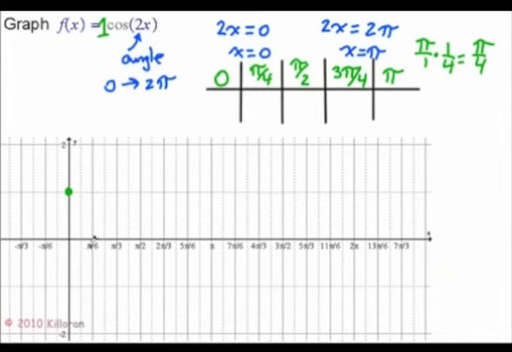Well, it's not listed here, but pi over 4 has always happened between the 6 and the 3. So if you start high, it's going to come down and hit the middle at pi over 4, and then it's going to dive down when we get to pi over 2 and go low, so it'll be here. And then it'll come back up at 3 pi over 4, which will happen between the pi over 3 and the pi over 6, so it'll come up here. Ooh, not up. Middle. So it'll be here. And then at pi, it's going to reach its maximum again at 0.